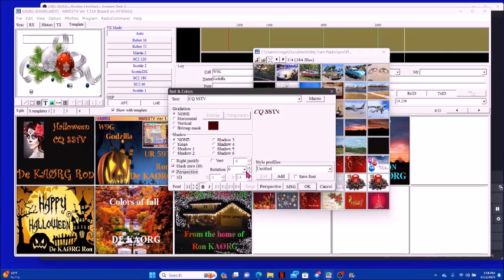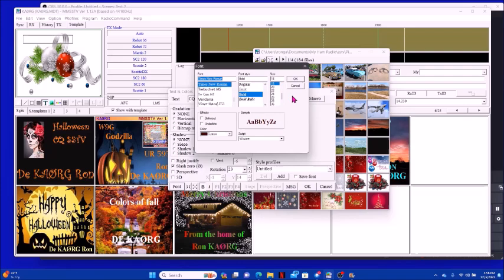Let's see. No, it's not. Yeah, there it is. But I don't really use it that much. But if you like that, then that's what you get. And then there's a lot of font activity.